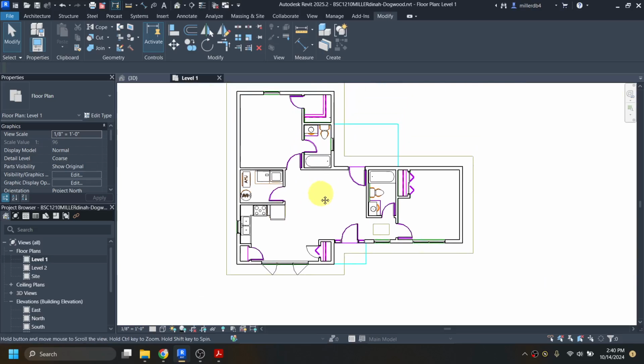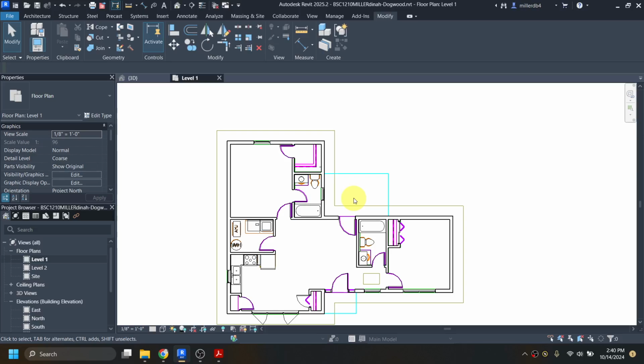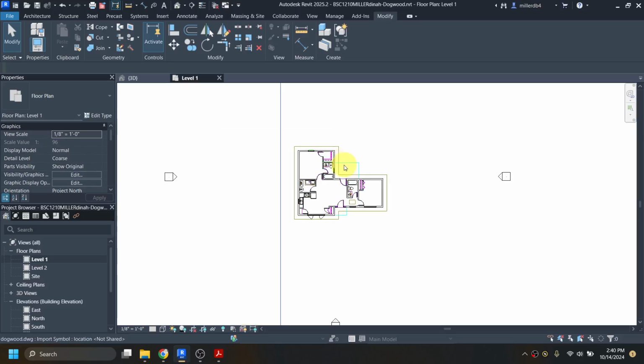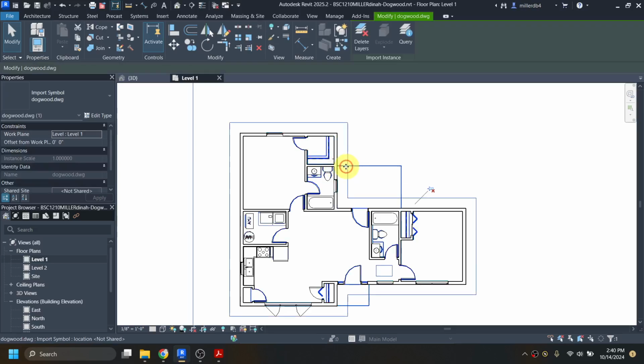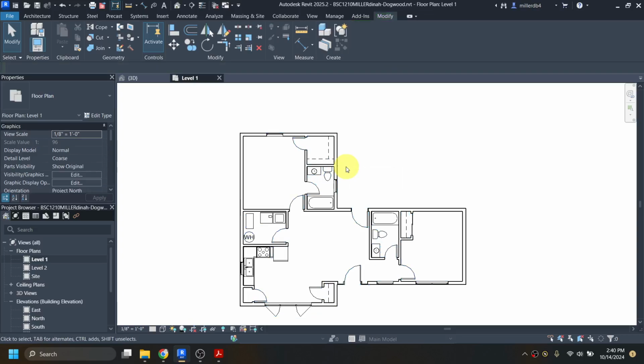So at this point, we no longer are going to need any of our CAD file in the background. So we used it to help us get all of this part in here. Now, before we put any dimensions in, we want to hide or completely remove this CAD file because otherwise we might accidentally draw to it. So since we're done with it, we could click on it and we can hit the delete key on our keyboard just to totally remove it.